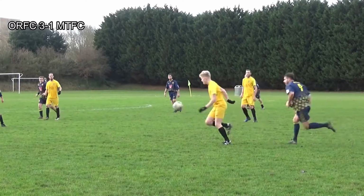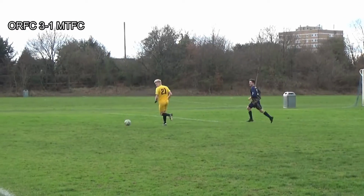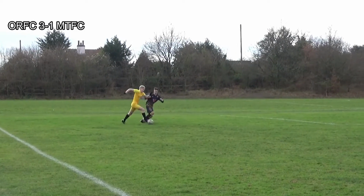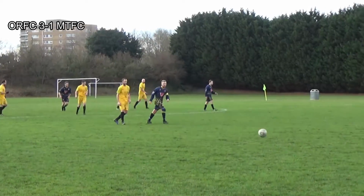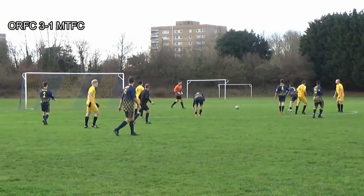Here we see Kane Sedge manage to latch onto a loose ball in the midfield. He finds Dino. Dino manages to find him back out here on the left wing. He's waiting for the ball to drop. He manages to cut inside the defender here. He's looking for an option. I believe he manages to find Jordan Moore in the midfield right about now. Jordan looks to put the ball into the box, but it only goes as far as the hands of the Orpington goalkeeper.